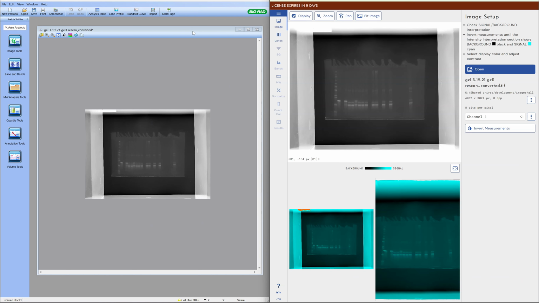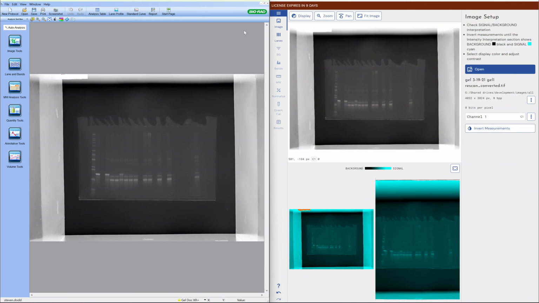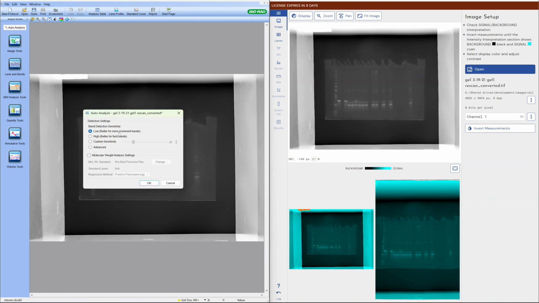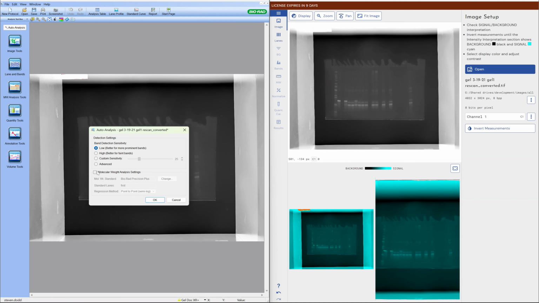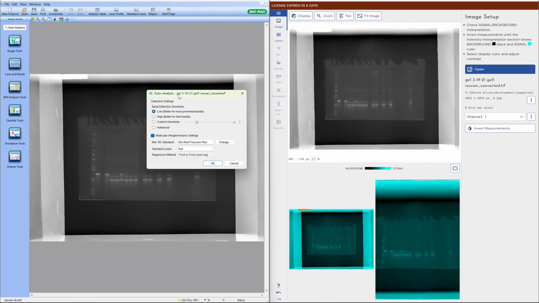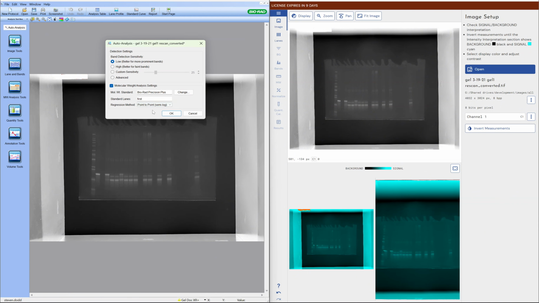So the first step, obviously, is to run through their analysis pathway and we'll run through ours as well. So we've got the auto analysis. So this will do low, high. We've got similar things for the band detection. We don't have any molecular weight. Let's just put some on because there is a molecular weight ladder on this image.